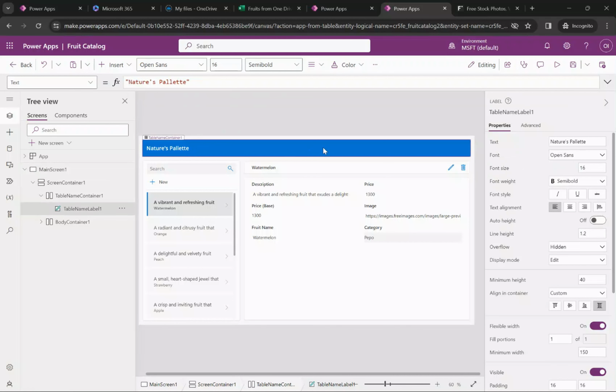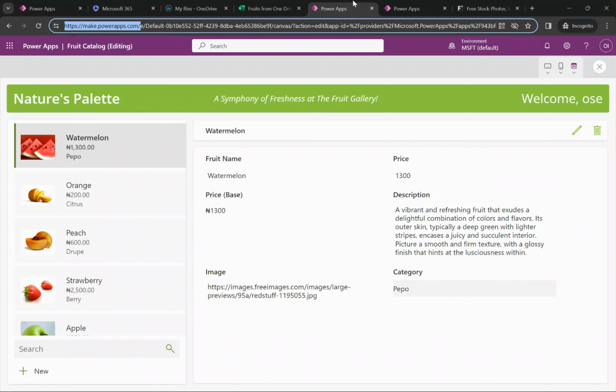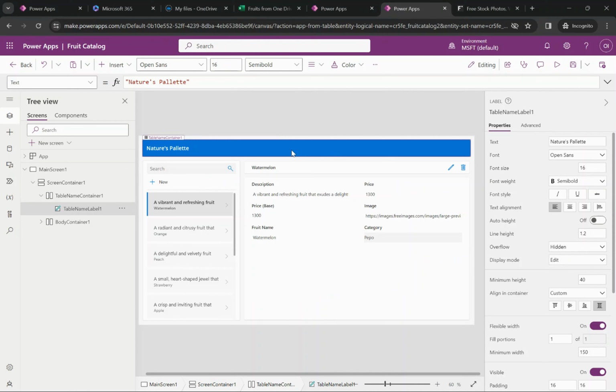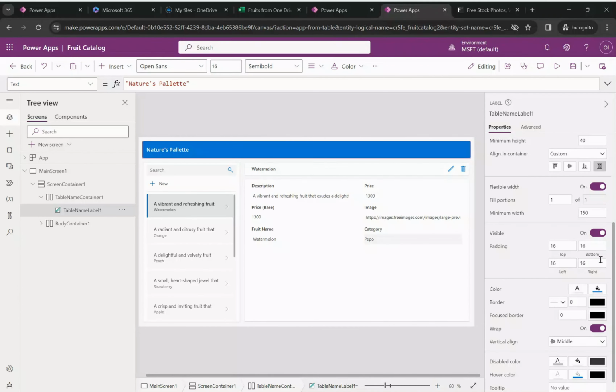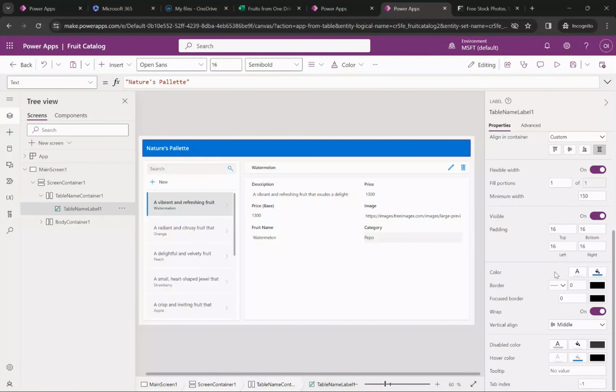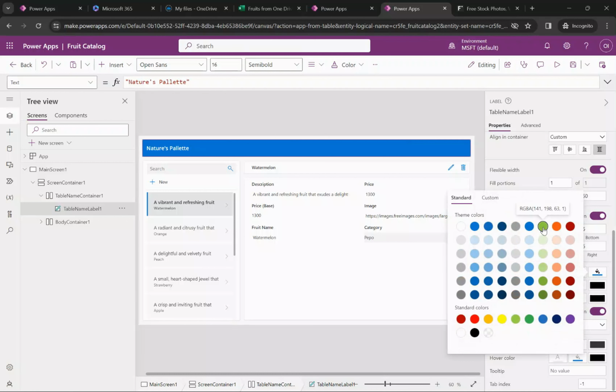The second thing I'm sure you must have observed is that my color theme is way different from the default color that Power Apps generated for me. And this is all about you wanting to customize, to choose colors that suit your brand. So any color you want to choose, you click on the particular item in the application. You click on it and come to your right hand side here, where you have the settings and options and properties of that particular control. And then you can see down here we see the color, so you can select the color here and choose any color that suits you.